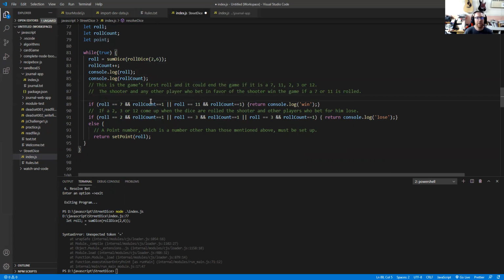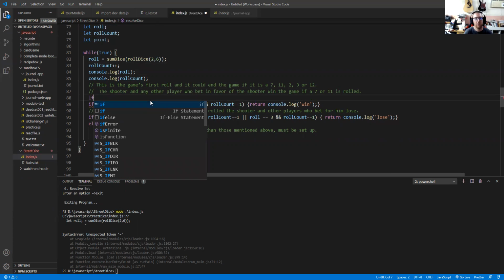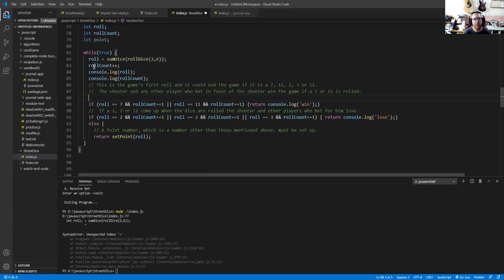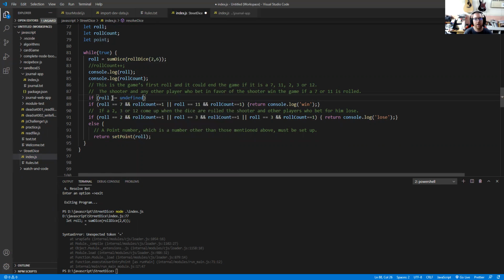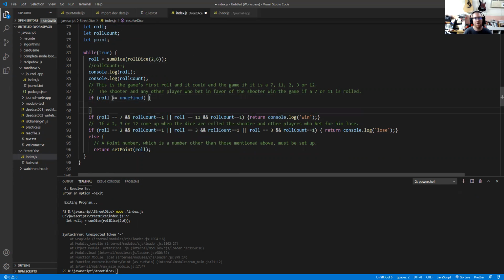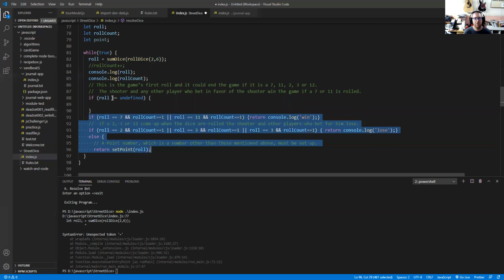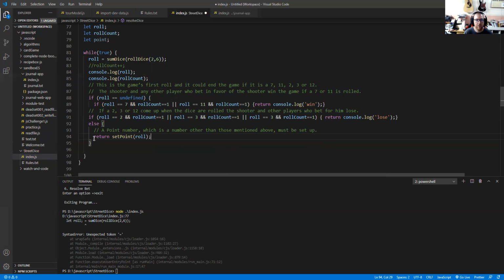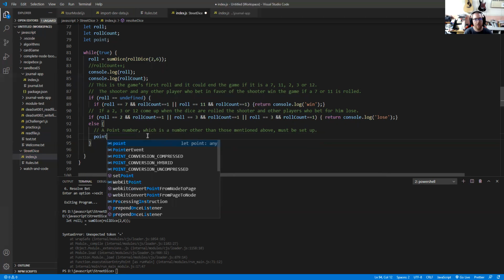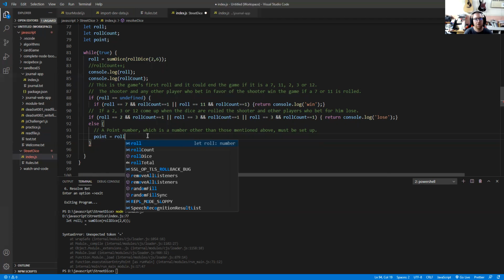But what we want to do is, I don't really need the roll count, I don't think. If we say here, if roll undefined, then we do this. And then we just say else point equals roll.